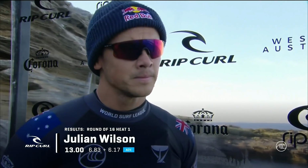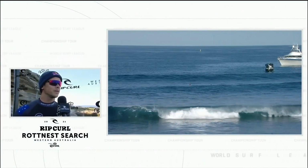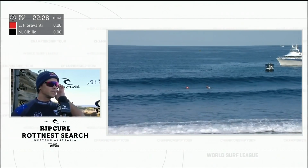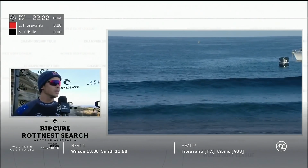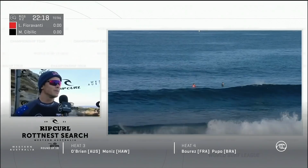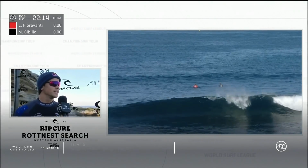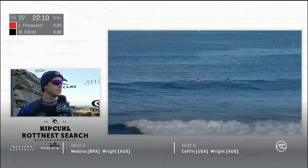And even just your attitude to go for the big air on the right, I think it shows us where your head's at. Yeah, I would have loved to have a couple more opportunities on the right. I'll definitely be looking for those as the event goes on, and I have been looking for them, but I've only had 1 or 2 goes, so I'm excited to throw some airs. I got one section and made a score out of a section on the left.